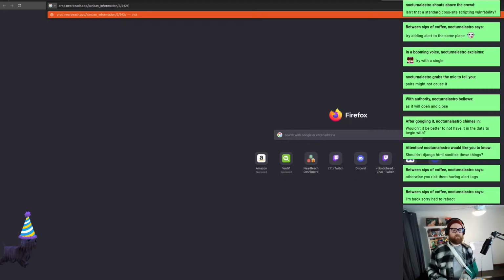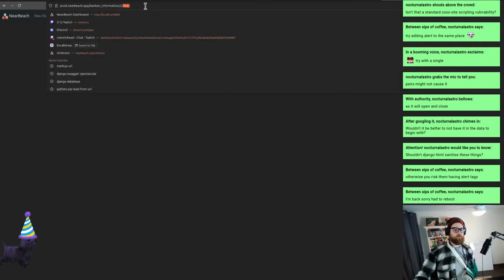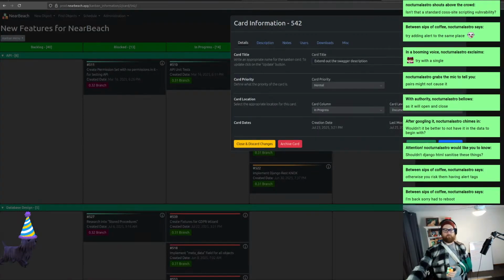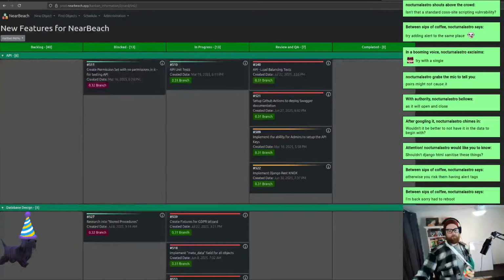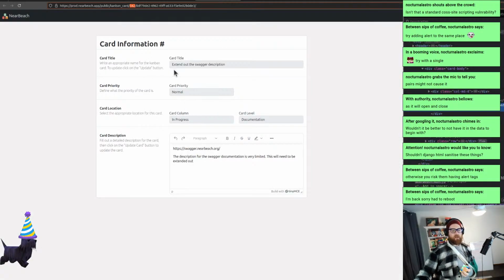I'm just going to do 542. I've got to go card. Yeah, I've got to be explicit. This one is now ready for QA. Save and close. All right, cool. I'm going to put that all the way down there so I don't close it as easily. So this should be done.